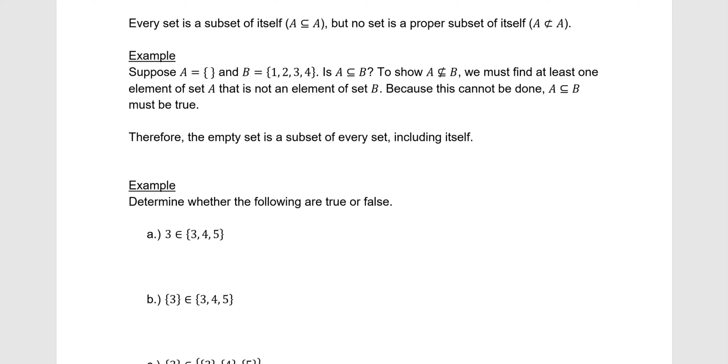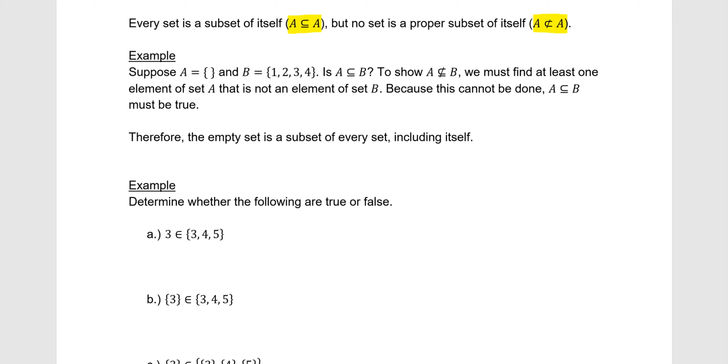Okay, so for this next thing here, we have this piece of information at the top of the page. Every set is a subset of itself. So that means A is a subset of itself because they can be equal. It can be equal to itself and still be a subset. However, no set is a proper subset of itself. So remember, think about that line underneath as "or equal to." This is kind of saying A less than or equal to A, which is true because of the "or equal to." The other one, proper subset, would be saying A is less than A, which would not be true because they would be equal to each other.